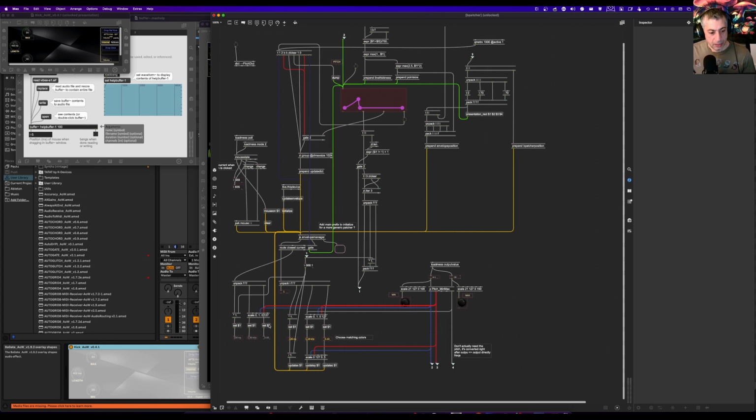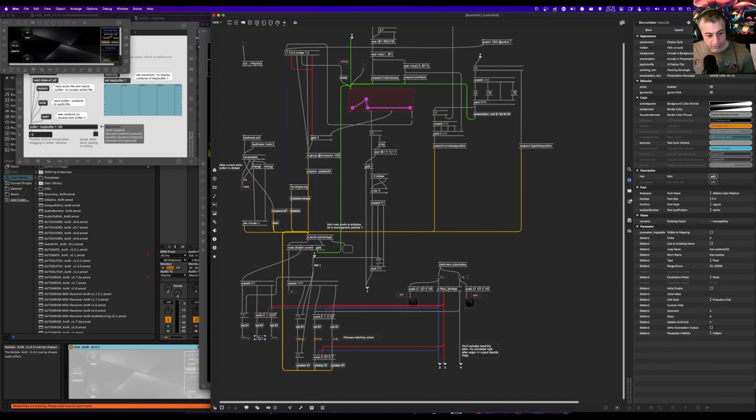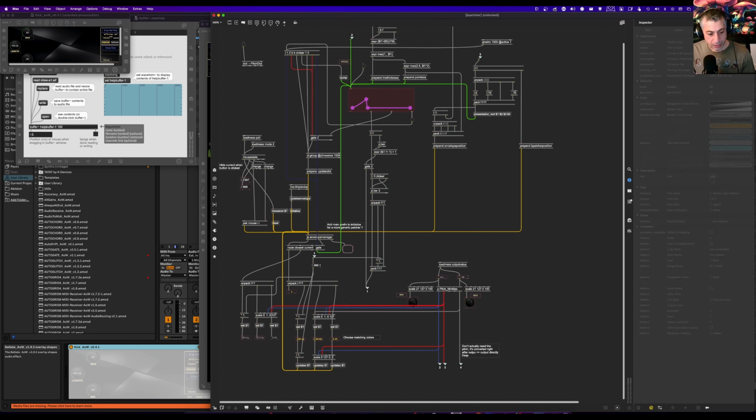let's move on. So here I have this text which I would like to display a bit more than just that frequency. I would like to have both the frequency and the note value corresponding to it. So using the live num box is not what I want. I would probably have to use a live text.